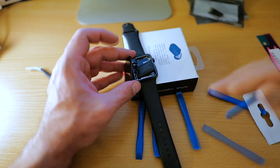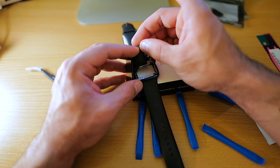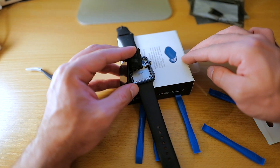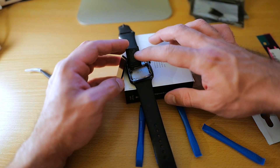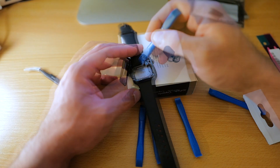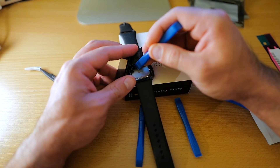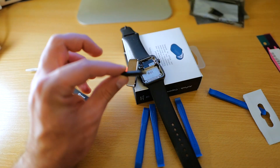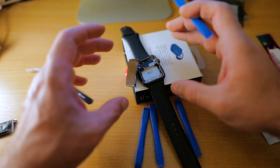Let's see how this works. The guide says rotate the battery counterclockwise to expose its connector. I have the connector exposed. Now they say hold the battery up and out of the way — it's up and out of the way. Not that I can really see a whole lot, but fine. Use a plastic opening tool — so let's use this plastic opening tool. I'm going to pry this out. I think we got it — the battery is successfully detached. Here you can see the connector, and here is the Apple Watch without a battery!